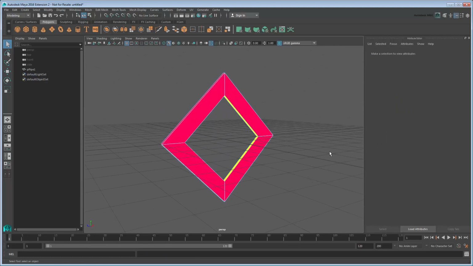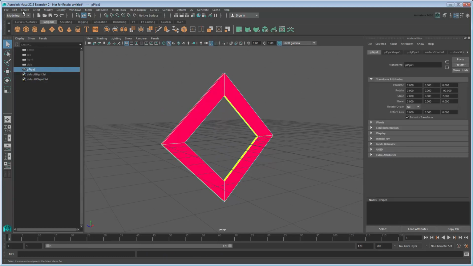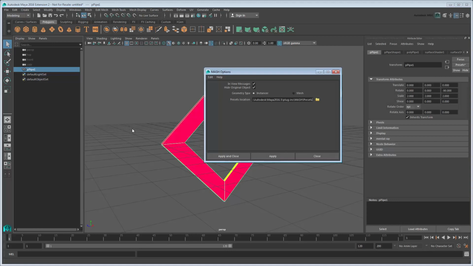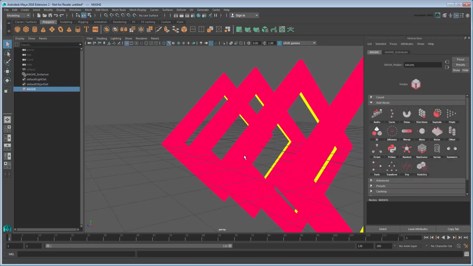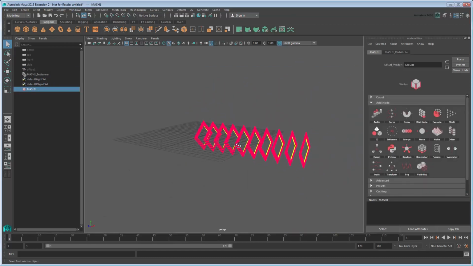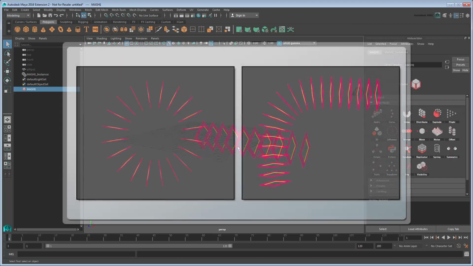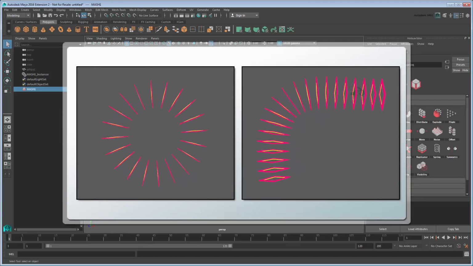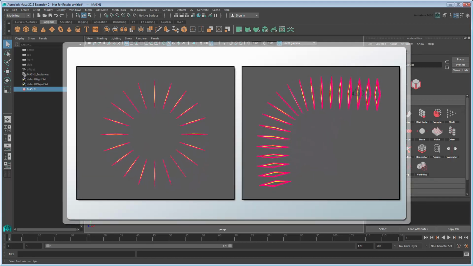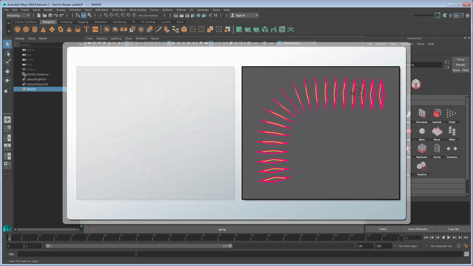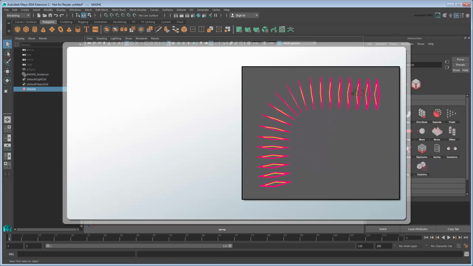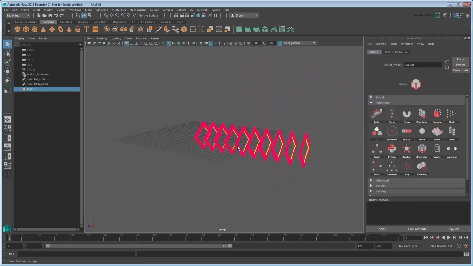With our base object done, we can now create a mesh network from it. Since we'll be using a Maya renderer for output, let's use instances rather than repros. Now we have our basic mesh network. Next we need to get them moving in a way to create a tunneling effect. There are 2 ways we could do this, either by spinning a radial distribution or by having the pipes move along a curve. Since the curve method will give us more control over the final result, let's use that.